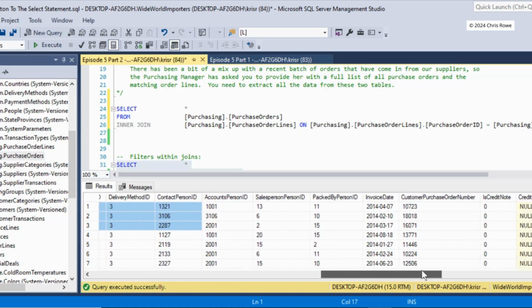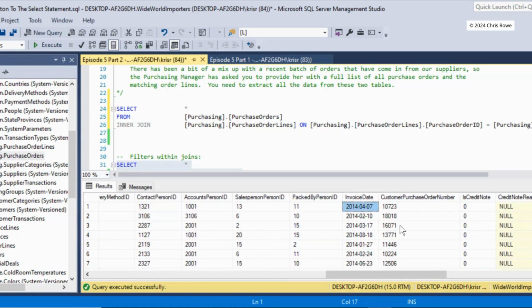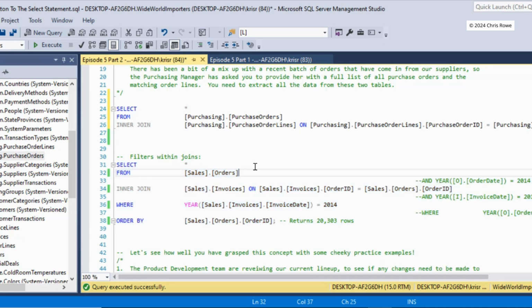So we're going to have a look at the date, invoice date 2014. As we scroll down, you'll see the date is all 2014. So that's your standard filter in the where clause. It has filtered the results in our second table that we inner join from. So you can use that method there.